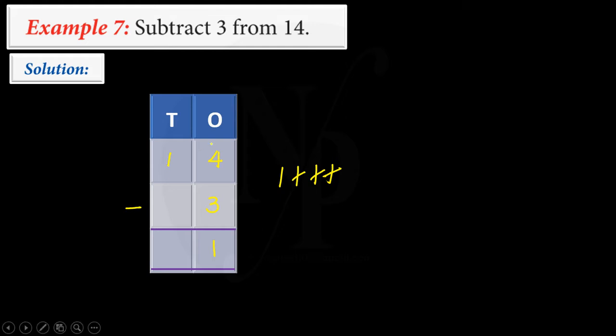After subtracting digits at 1's place, now let us subtract digits at 10's place. Here in 10's place we have 1 in the first number 14, and in the second number we don't have any digit here, which can be considered as 0. Therefore, subtracting 0 from 1, we get the same number 1. So we will write 1 here. 1 ten and 1 one together make the number 11.